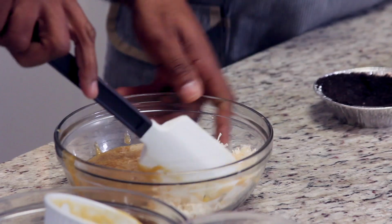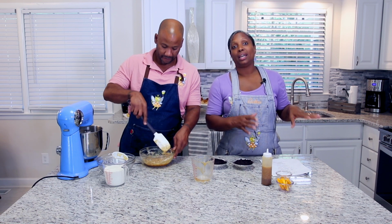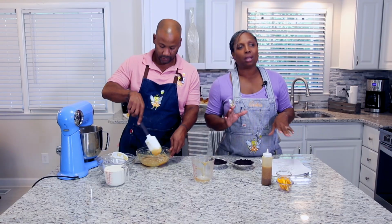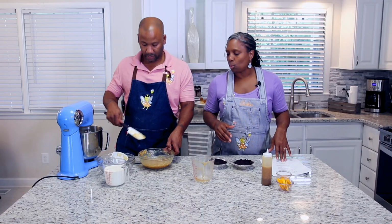Perfect. And we're just gonna stir that really good until it's nicely incorporated. And right now, we currently have our other pies in the fridge. They're setting, getting ready for us to taste and enjoy. And they're gonna be sitting in there chilling, by the way, for 6 hours until they are firm. So you want them nicely set. You don't want them loose and falling apart. The same thing is gonna go for this particular pie. We're gonna be letting that set up in the fridge for at least 6 hours, or even a little longer if you have it, but 6 hours minimum. So we're all done with that.